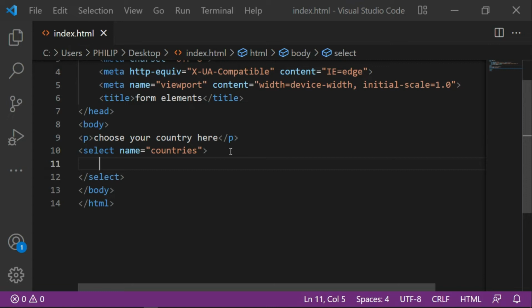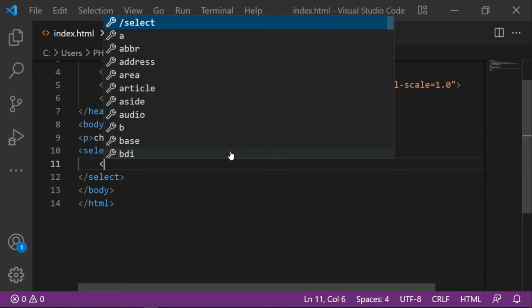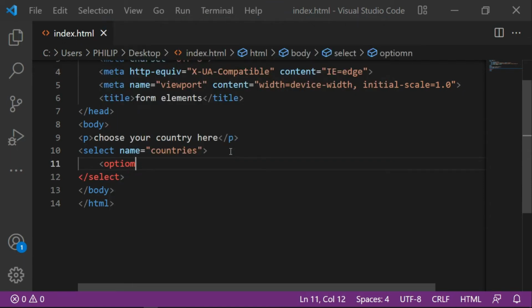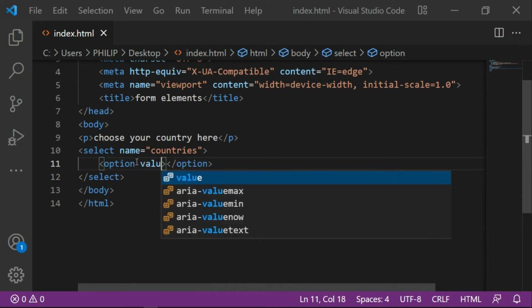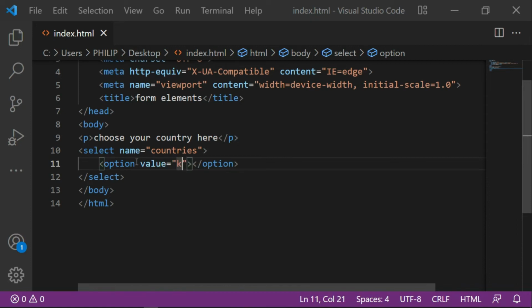In between your select, you'll have your first option, using an option tag. Let's keep it in one line. Then you give it a value, which is Kenya, and what will be displayed in between is Kenya.